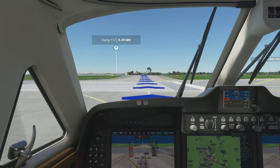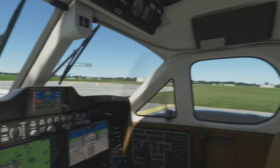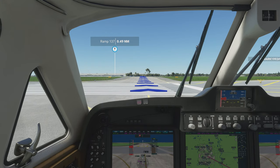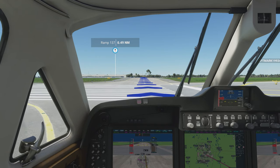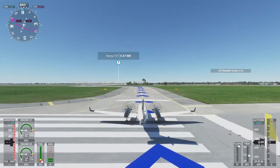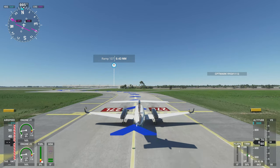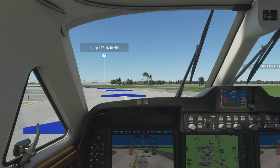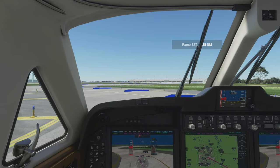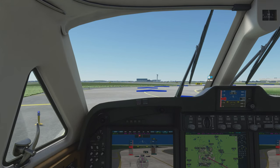I'm going to stop and hold and look down the runway. And I think they would have alerted me, but still it feels weird to just go and not look first. Turns are a little easier to judge, I feel like, in first person. Especially using the pedals and a combination of steering and left and right braking.